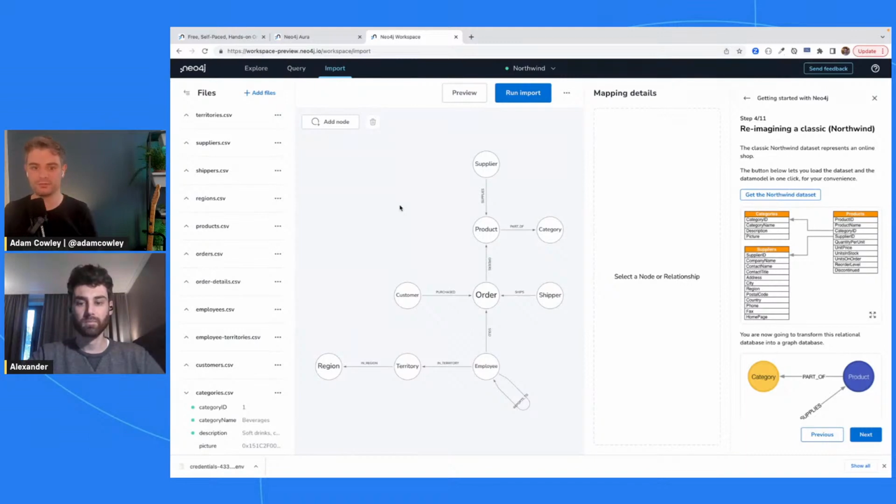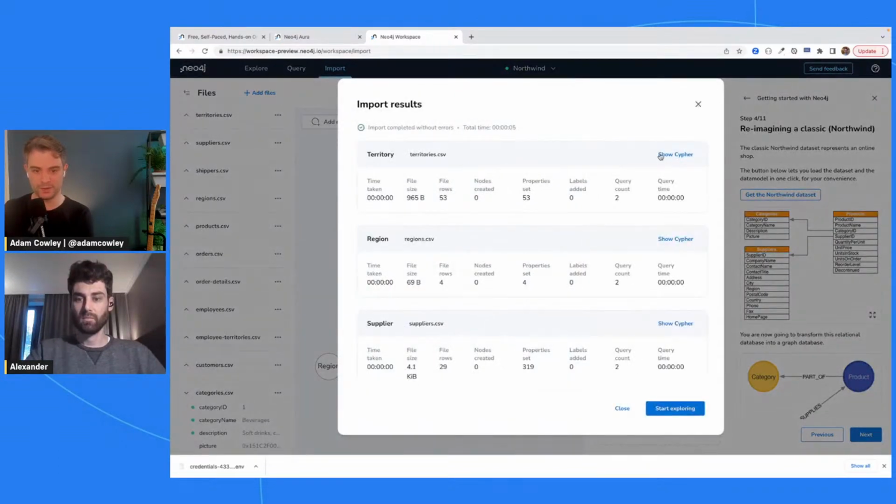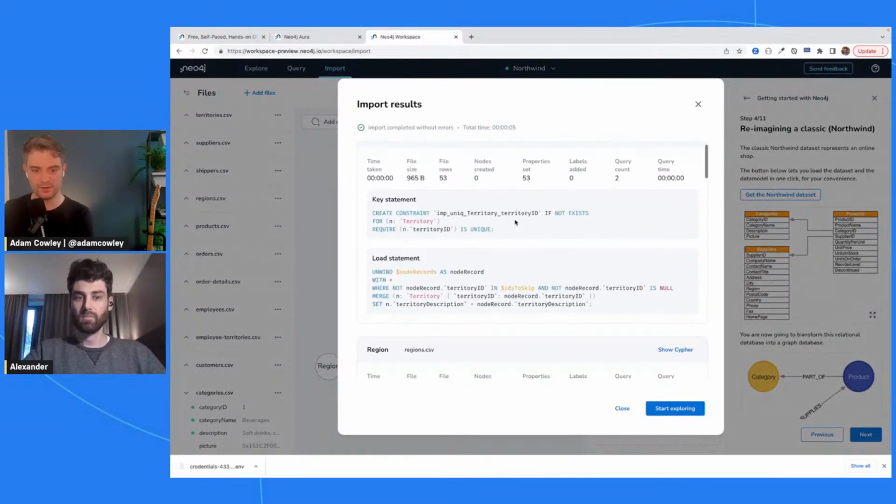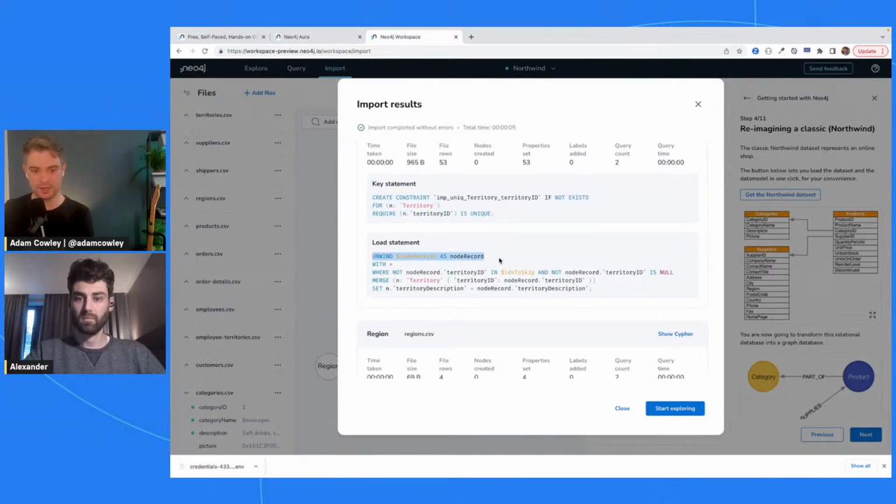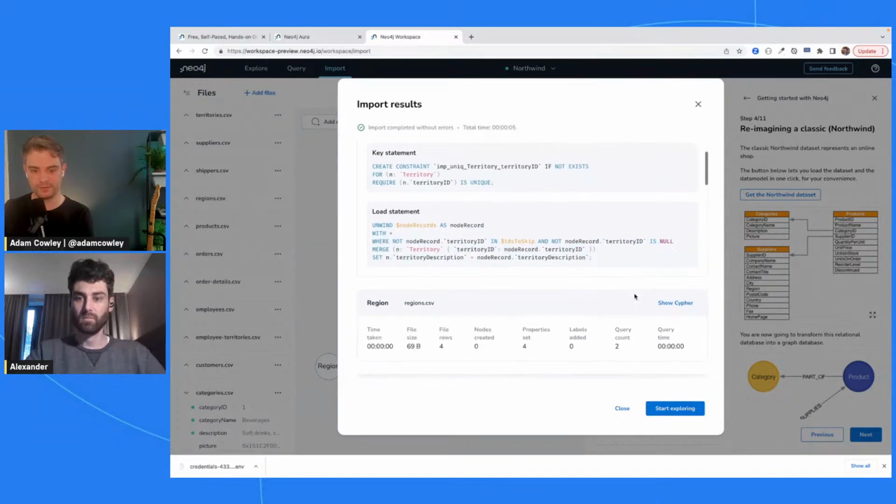It's a really nice visual low-code way of doing it. If I run this, what it will do in the background is write Cypher statements for each of the things that you need to do. You can see that for the territories, it's creating this constraint, and then it's running this data.